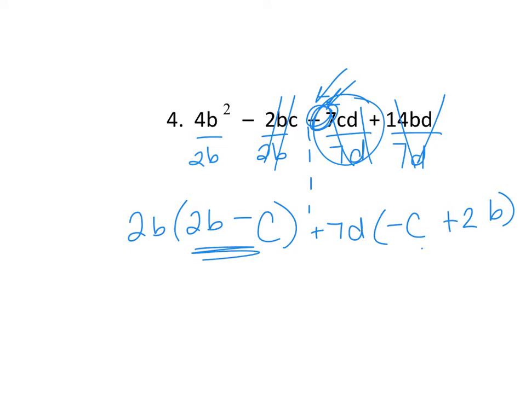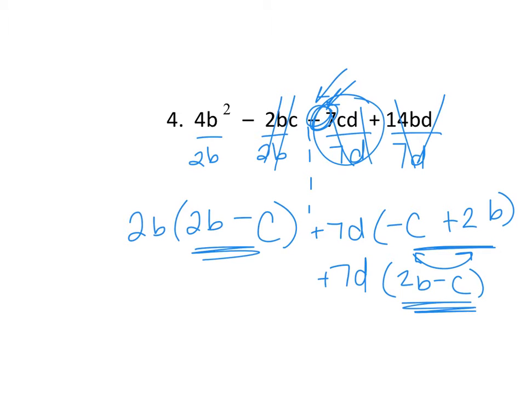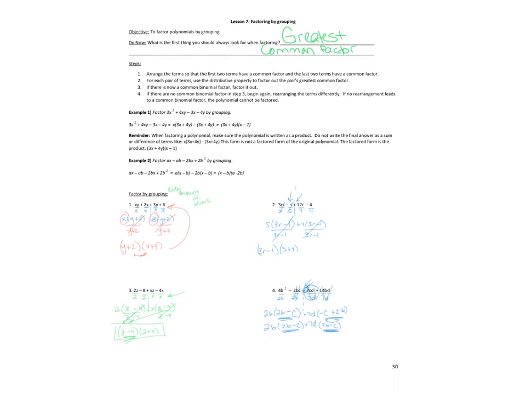Now don't freak out here. This one here and this one here are the same, except this is written in a different order. So you could just rearrange the order, and then you can see that this is your binomial GCF. And now, if you want, you can just rewrite this so you can see them all together. And you'll see that this and this are your binomial GCF.